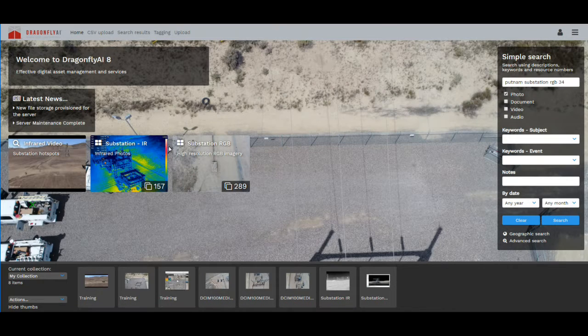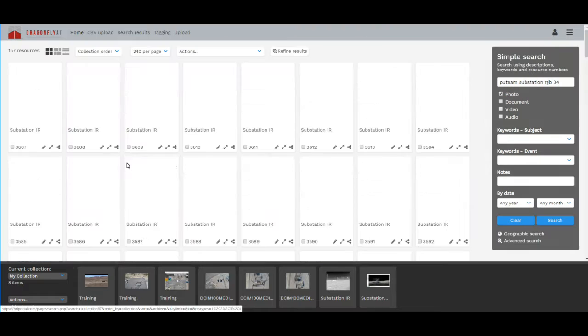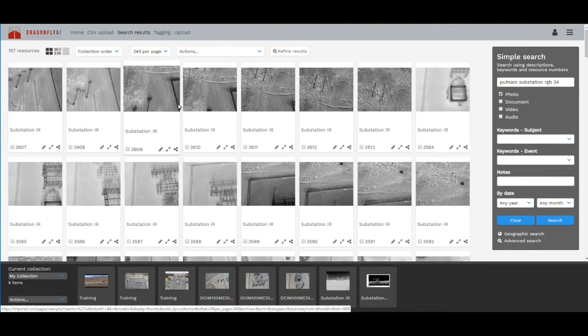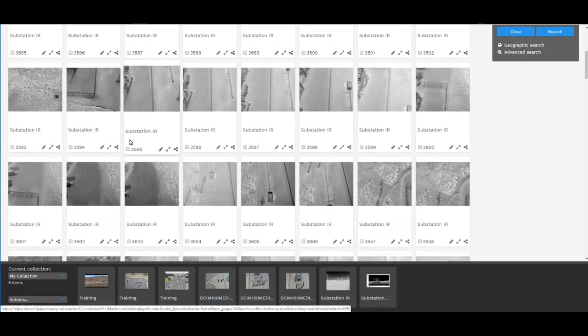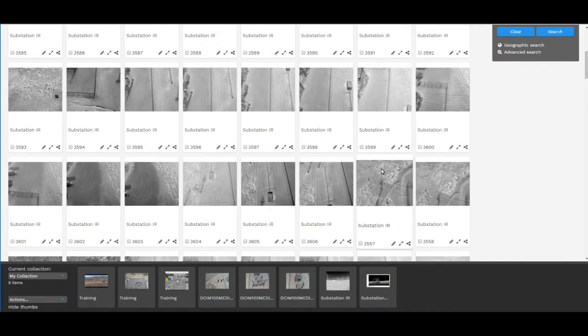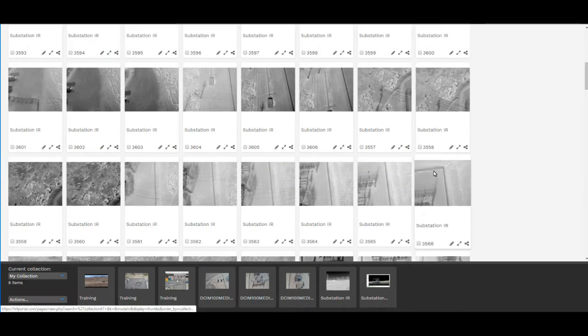The portal also has the ability, beyond normal red, green, blue type photography, to upload infrared photography. Very useful in locating hotspots in electrical equipment or other infrastructure.